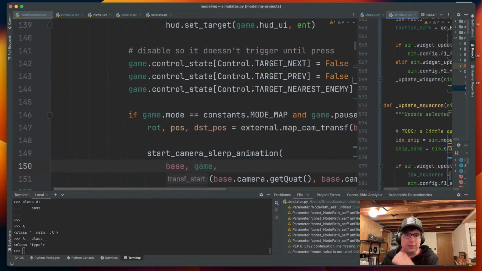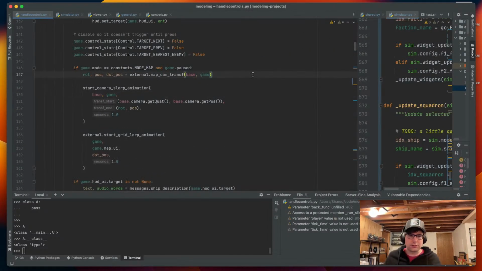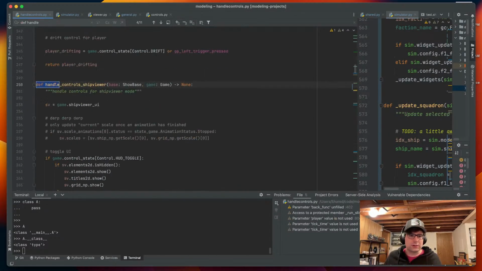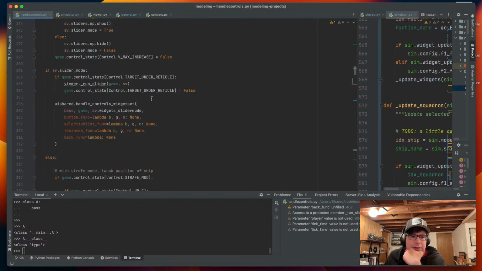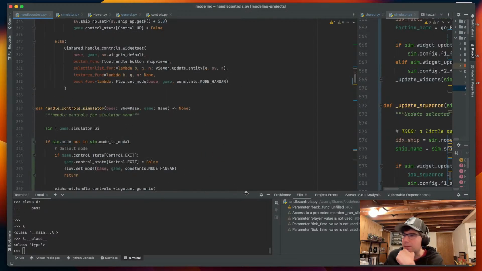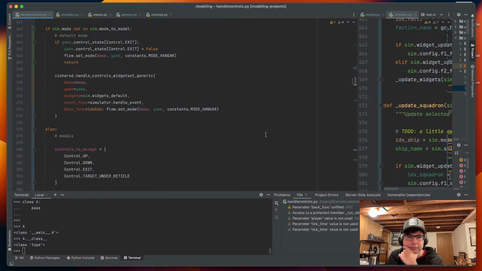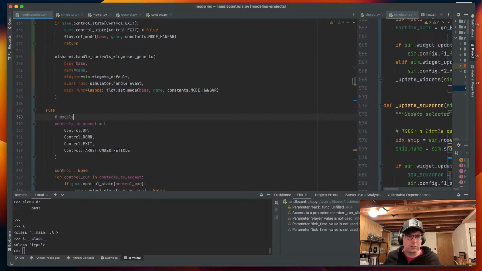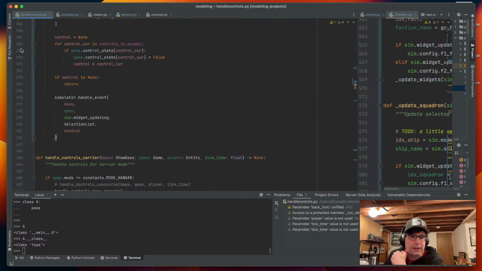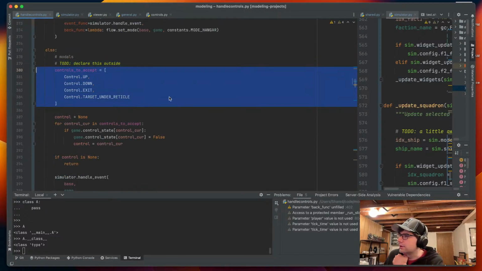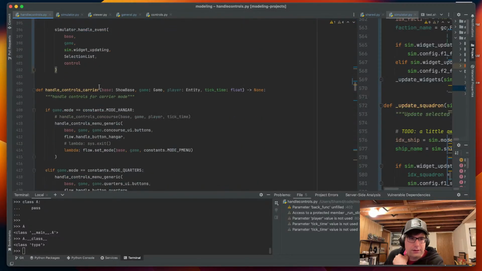I need to honestly clean out a lot of this handle control stuff, because there's too much happening in different spots. Too many invariants are being declared in things that are running, but it's okay.